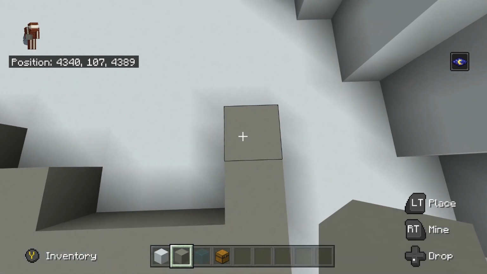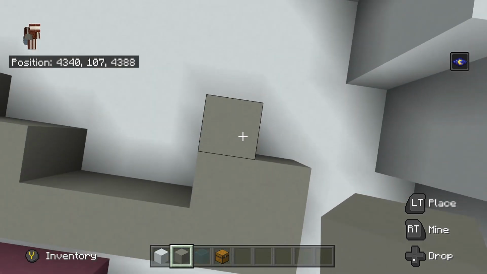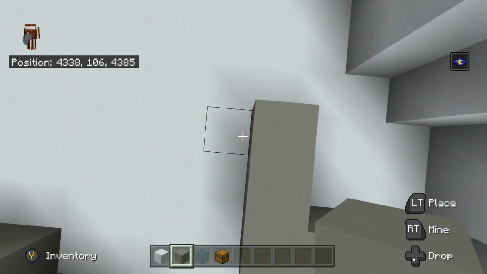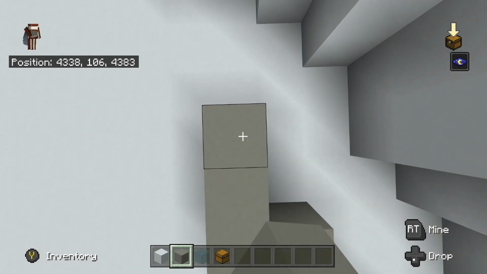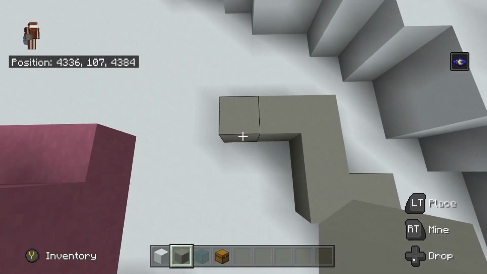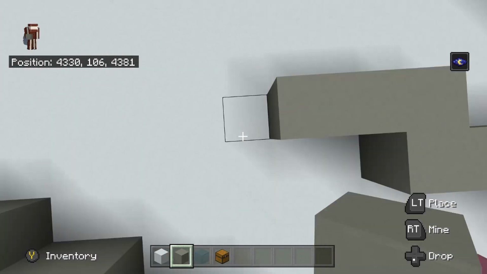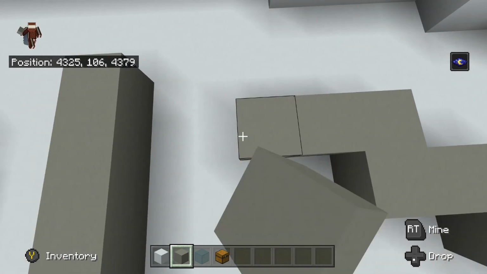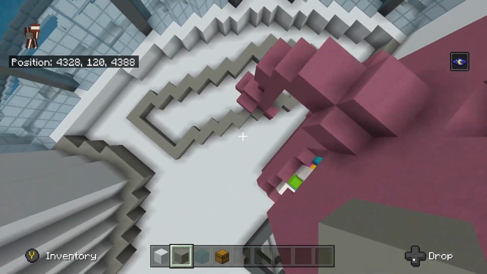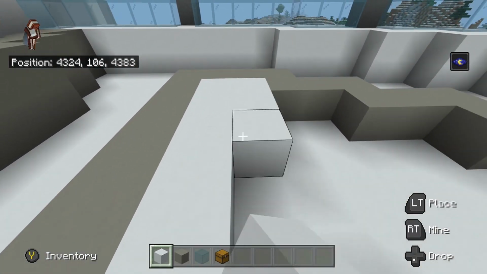And we want to go 1, 2 like this. And we actually want to extend this both sides like this by 2. And then we can go 1. We extend this by 1 and then go 1, 2, 3. Then go in and 1, 2, 3 and then in again, and that is perfect. And we actually want to go 3 along here, and then we go 1, 2, 3, 4 here, and then we just go 3 and then 3 again, 3 again, 3 again, and then 4 here. So that is basically the other side done, and then we can just fill in the floor with some good old white concrete.